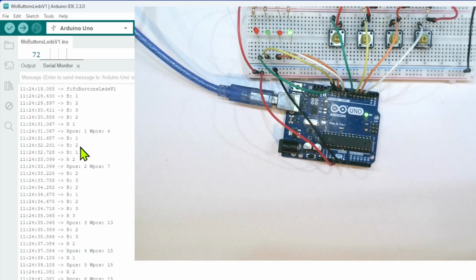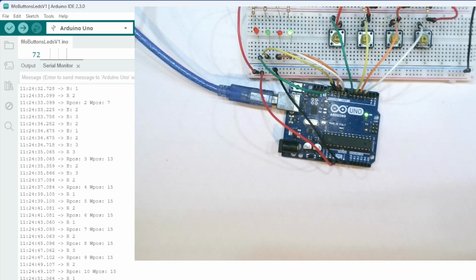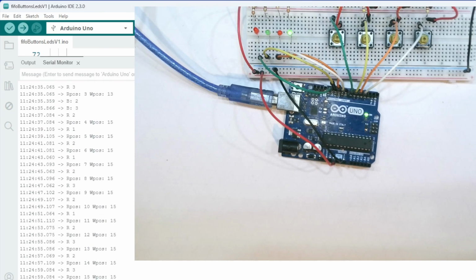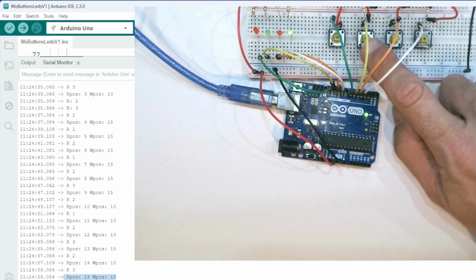I then add some more buttons. Now at this point we've now read to position 2, but I'm now up to write position 7, and so on and so on. And so it works its way down. Now, as soon as I stopped pressing the buttons, obviously it slowly catches up with the read and write positions until it finally stops. Let's just bring this up so that you can see it. Right at the bottom, we have this value where the read and the write position are the same. Just going to enable the system again, and let's press some more buttons.